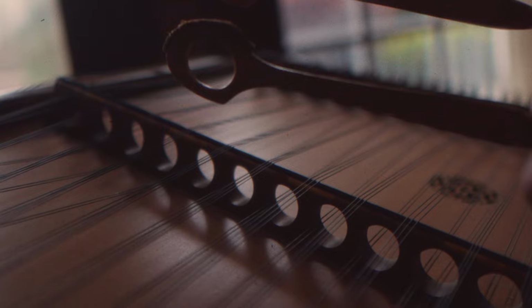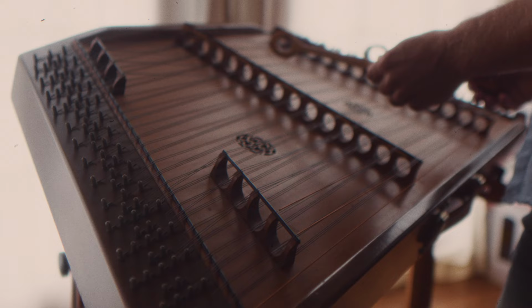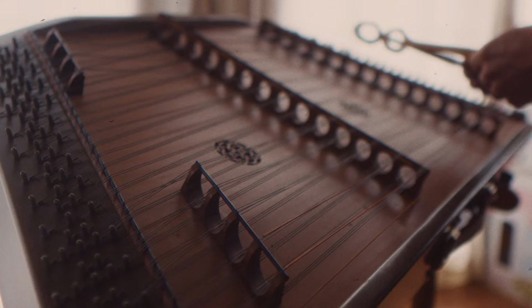The Santur is best described as a variation of the hammered dulcimer. The hammered dulcimer that you may be aware of has this sort of piercing sound. You play it with these unique looking mallets, but the Santur has a little warmer sound. It's a trapezoid based instrument, and I don't know if that colors the sound in a unique way, but there's definitely a unique vibe to the library.